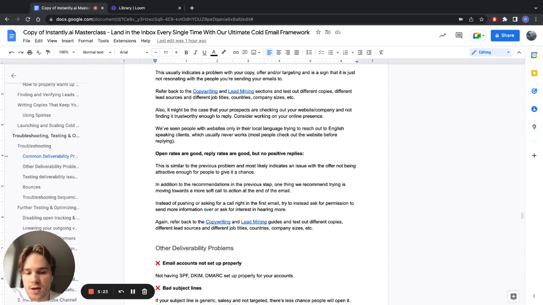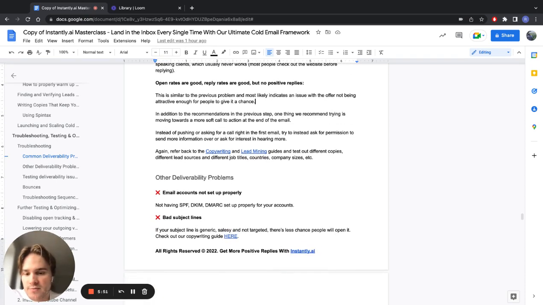Again, one thing you can try is moving towards a softer call to action. So instead of pushing for a meeting right in the first email, you can just ask for interest. Basically, try to get any kind of positive reply and take it from there. We're seeing that it's so much easier to land meetings if you do a few back and forth emails before and don't straight hop into booking a meeting.